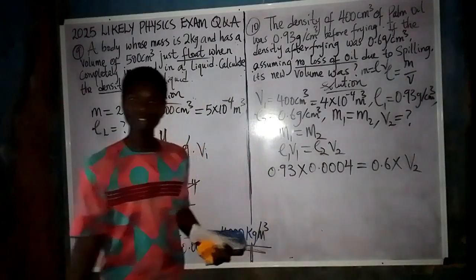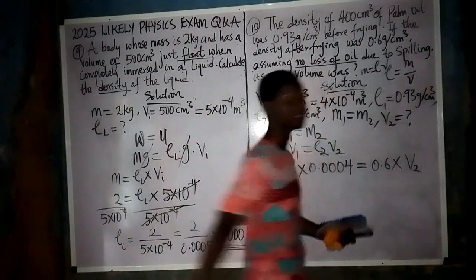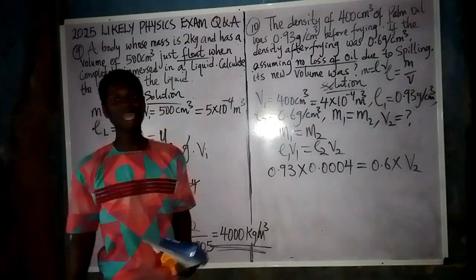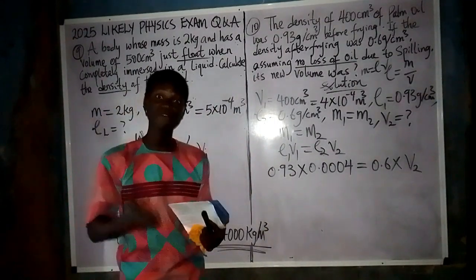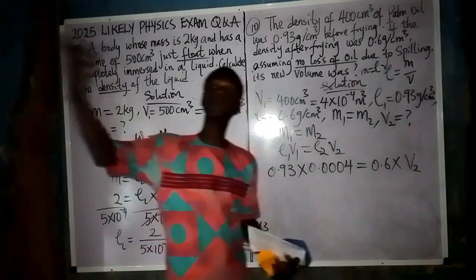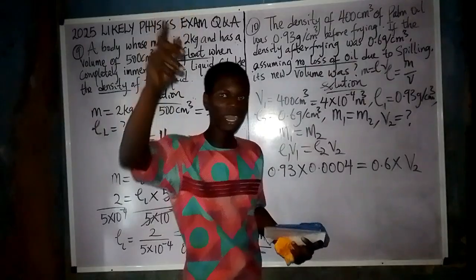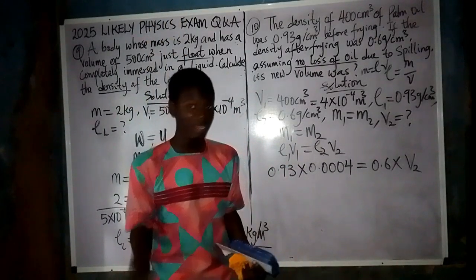So what is the normal logic? Gram per cm cube on this side, we cancel gram per cm cube on the other side. Is that easy? You have to be very, very logical with physics questions in order to be faster. While some people are converting this to kilogram per meter cube, you already see beforehand that they will definitely cancel out. So there's no need for me to convert. I hope that is clear.